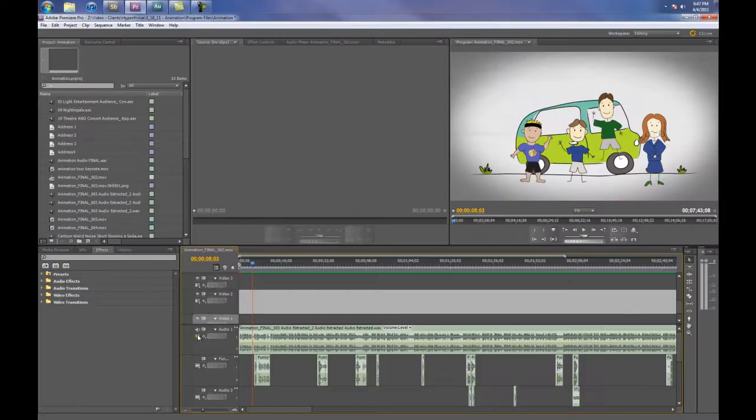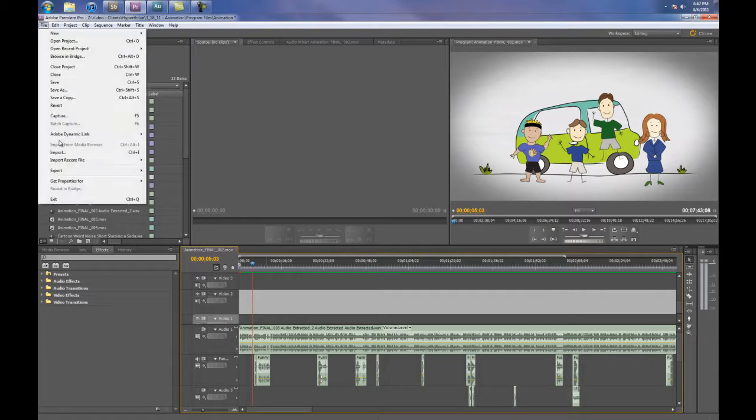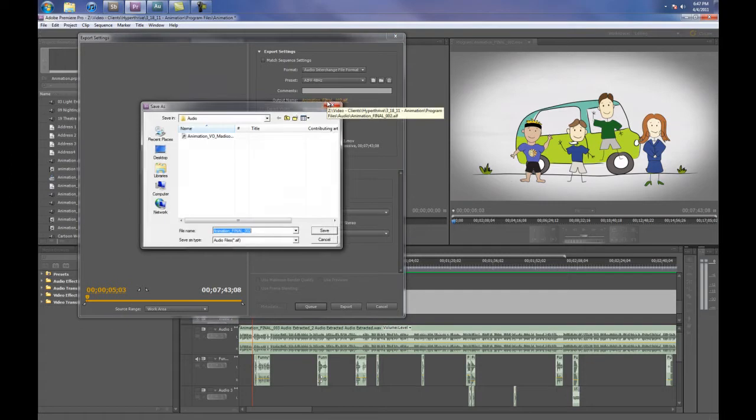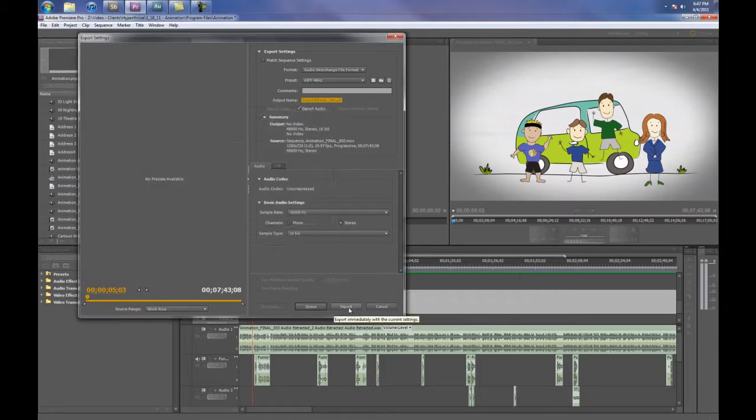So you're going to unclick the speaker for track one and then click it for track two, and then do the same thing. File, Export, Media. Everything's already set up. It's at Audio Interchange File Format, or AIFF. You're going to change the output name to, this is my sound effects track, so I'm just going to do sound effects 001 and click Save and Export.